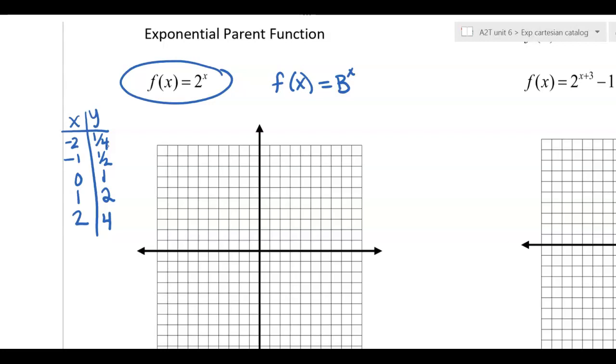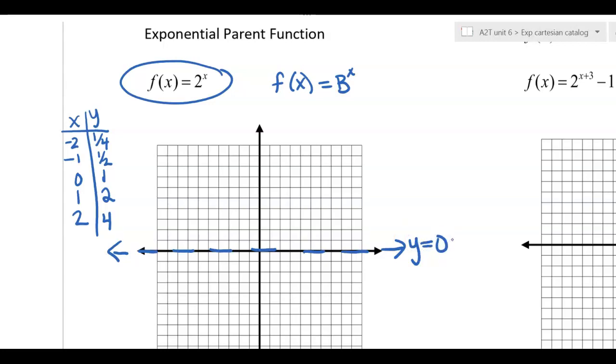And 0. So what happens is you can get smaller and smaller and smaller, like you see right here, 1/2, 1/4. We can get smaller and smaller, but we'll never actually reach 0, even though we're getting closer and closer and closer to it. So all of our parent functions have this barrier at 0, which is going to be that asymptote that we talked about. It's a horizontal asymptote because it's setting a boundary for the outcomes, the y values. The y values here will never be 0, and they will never be negative in a parent function. So this asymptote is that horizontal line, and it has the equation y equals 0.